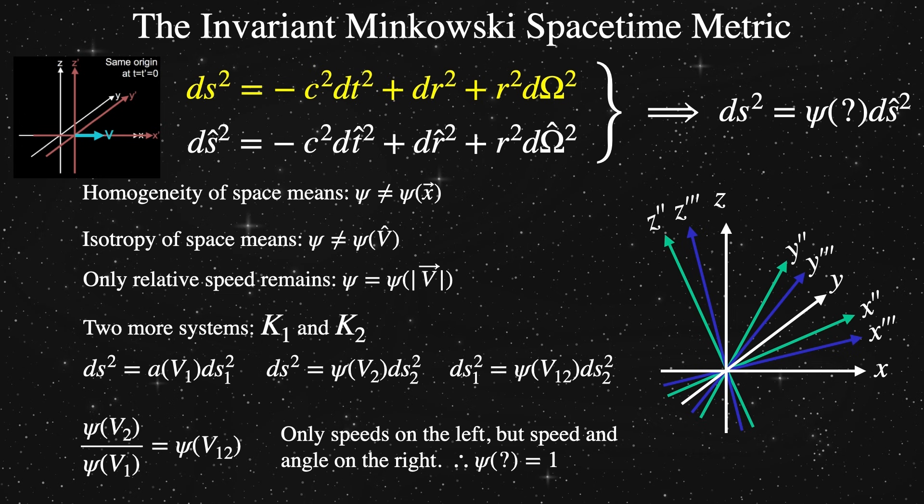A really important side point is that ds squared is what's called the spacetime interval, which is invariant under changes of coordinates. The coordinate changes can be translations, rotations, or boosts. No matter what, it is this spacetime interval that shows the true distance between two events in space and time.